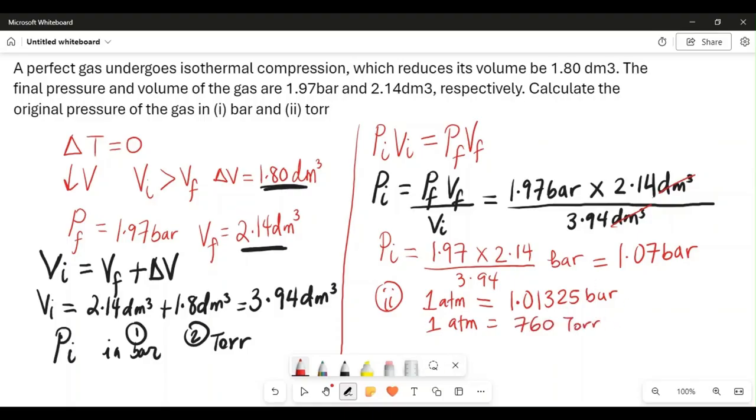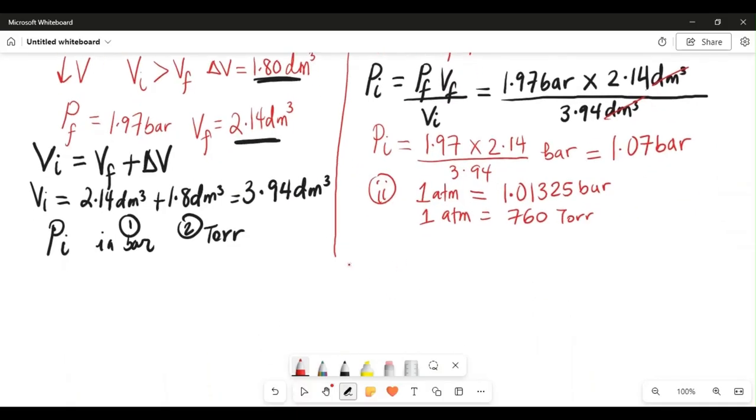So this is just teaching you that 1 atmosphere, since it's equal to both, means 1.01325 bar is the same thing as 760 torr. So you just use the knowledge of comparison of what you already know, which is 1 atmosphere. And I like to use 1 atmosphere because it's just one. It doesn't have a big number in front of the units. It's just one. So this is how you do it.